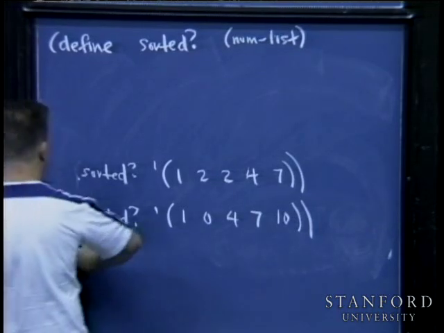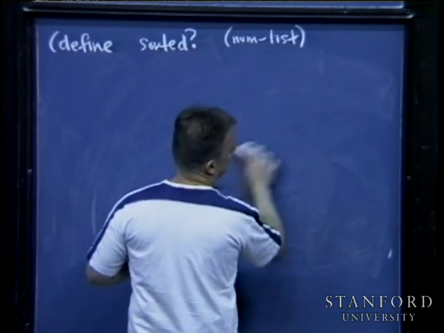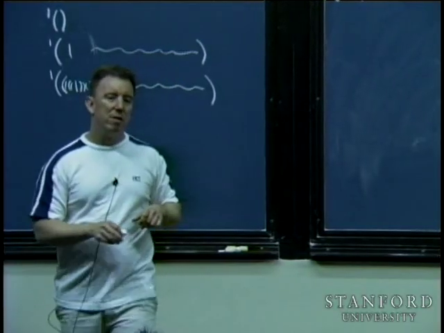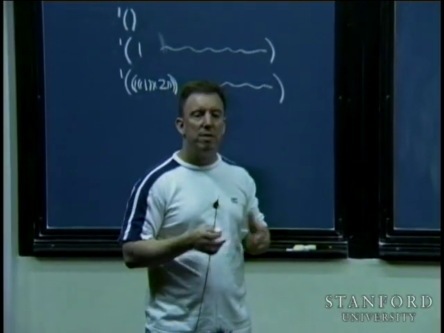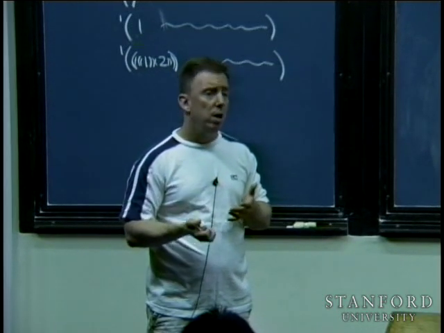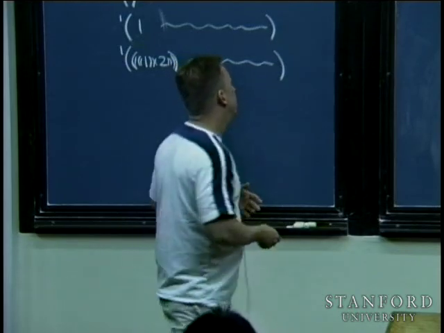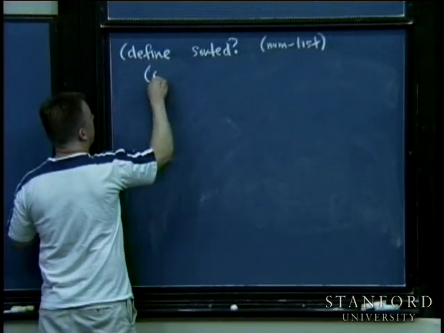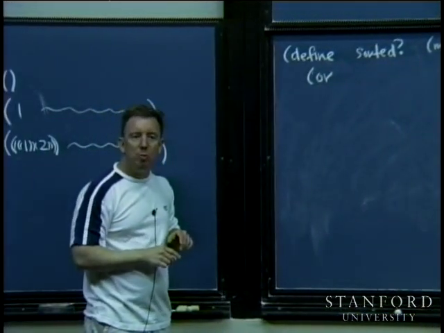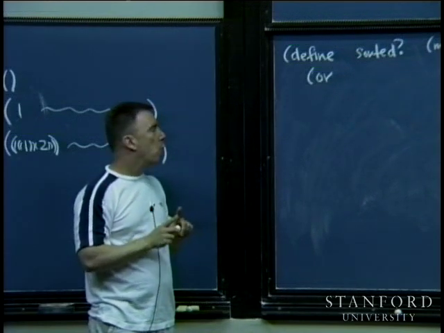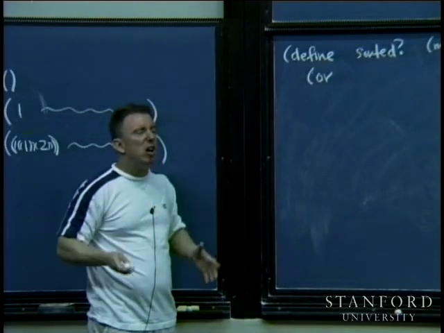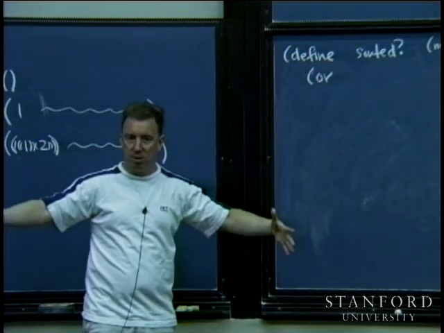I have to erase this because I want to make room for it. The base case is actually, I don't want to say it's very clever. It's actually kind of obvious, but all lists of length 0 and of length 1 are already sorted. Okay, so what I want to do is return. I love this implementation because it looks like there's almost no base case, but I exploit OR and its short circuit evaluation. Okay, and so I really do have a base case here, even though it's not expressed in this pure if base case do this scenario.